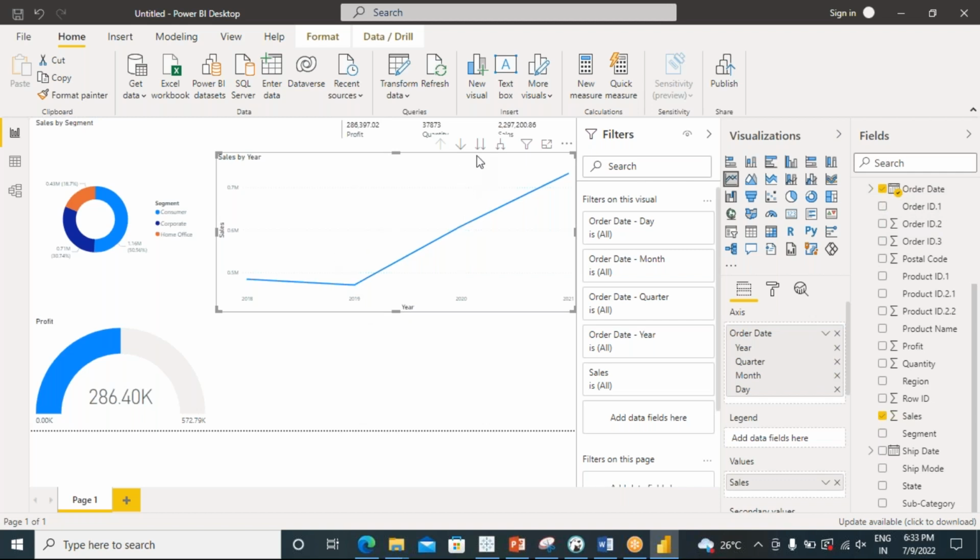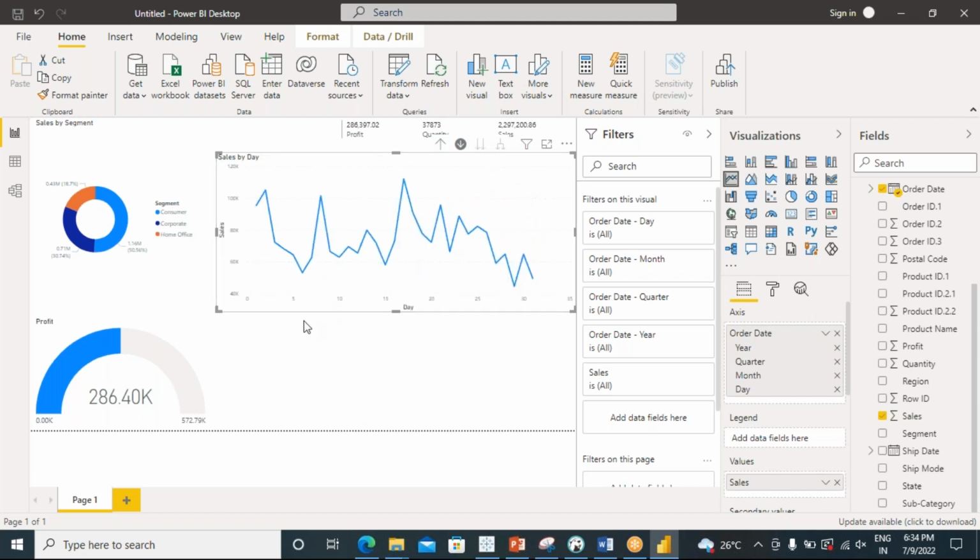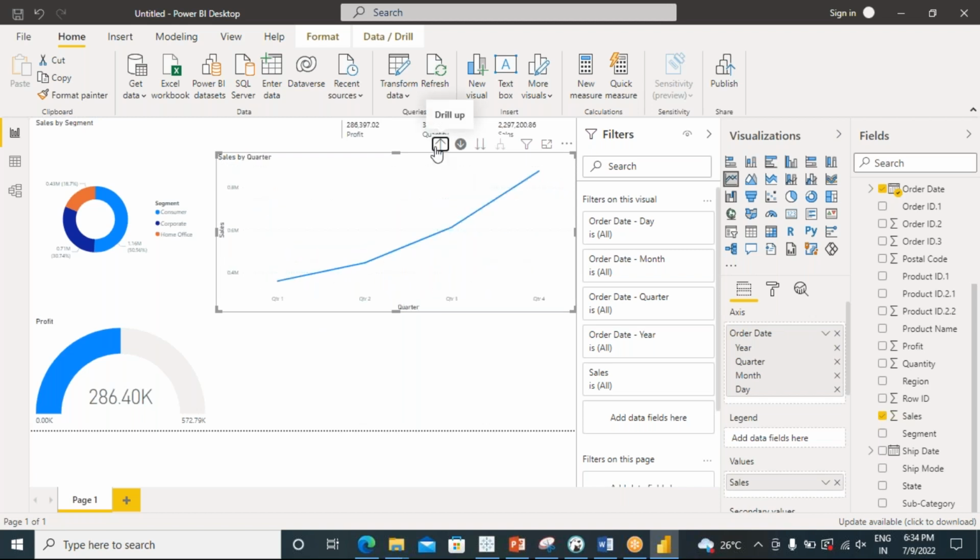So this one you can drill down as well. The drill down option is also there. We can use the drill down. So month wise, January, February, March, April, May, June, how was the trend? Even you can go week wise or day wise. Day wise, how were the sales? Okay, go back to that. You can get it again at year level.